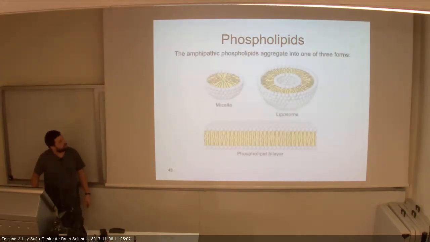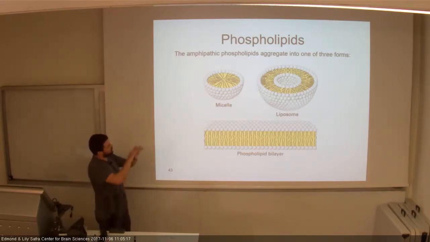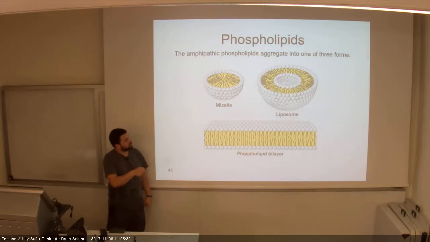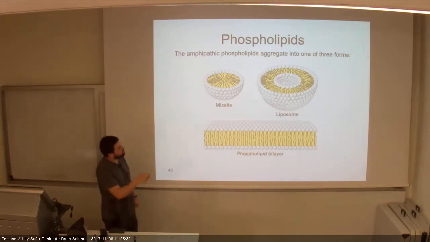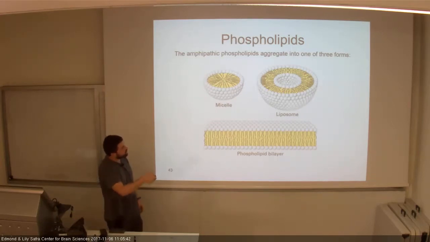So in the cell, phospholipids can arrange around themselves or aggregate with one another in 3 major forms. Micelles, which are single layer phospholipids. Again, imagine that everything surrounding here is water. So the part that interacts with water, the hydrophilic, is pointing outside and the hydrophobic is pointing inward. They can also be stored as a liposome, which is like a vesicle that has an aqueous environment inside and is double layered.